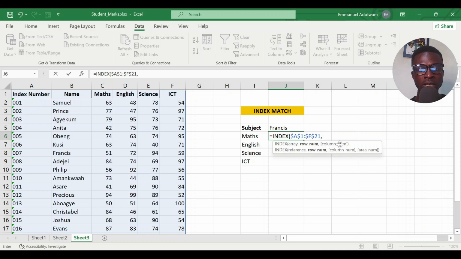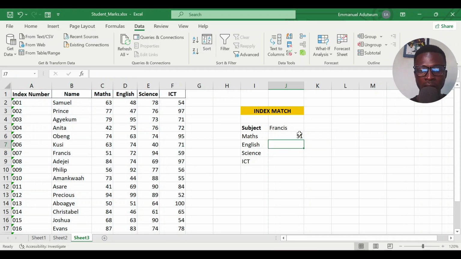So we want to show Francis's results for maths. On which row and column can we find Francis's results for maths? When we go to this table, we can see that Francis is on this row. And then on which column can we find Francis's marks for mathematics? Here we know that it's on row 8 and then on column 3. As you can see, we have 1, 2, 3, 4, 5, 6, 7, 8, and then on the column, we have 1, 2, 3. So we will say 8, 3, then press enter. Now let's go and check. This is Francis and this is his marks for mathematics, 51. So as you can see, we have 51 here.